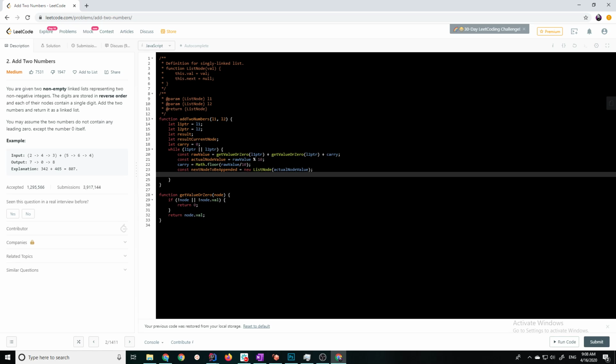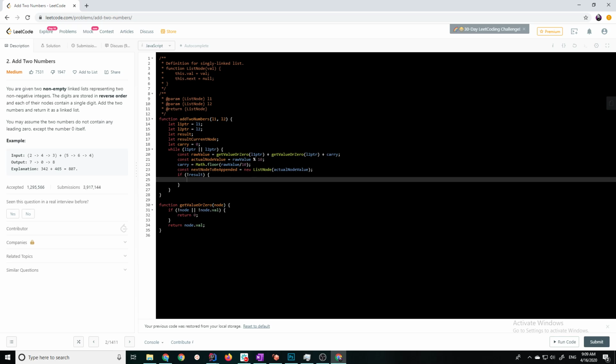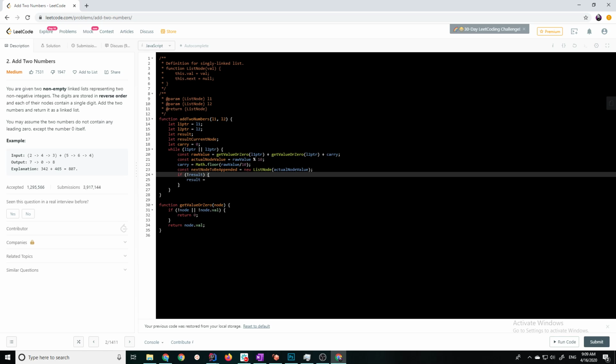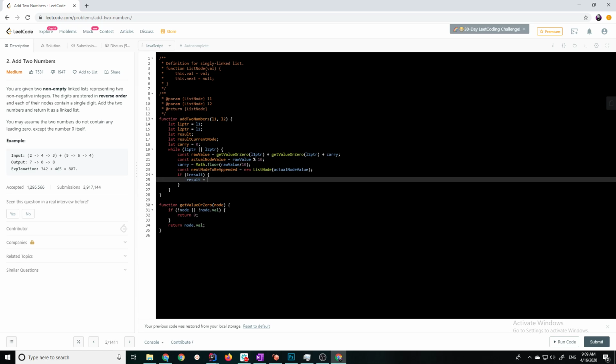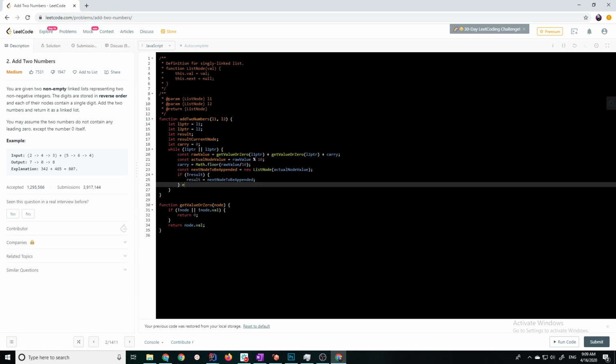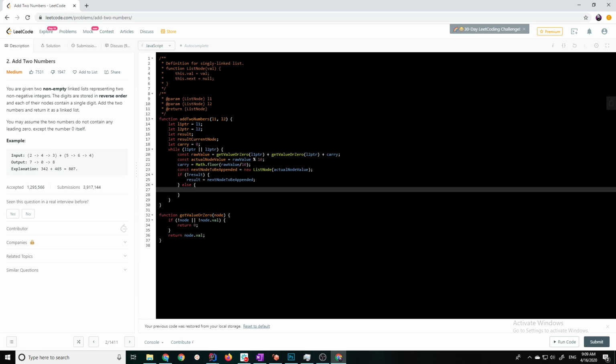And then, if the result is still empty, so result is still null, I'm going to say result equals next node to be appended. Else, meaning I've already appended the result, I make result current node dot next equal next node to be appended.